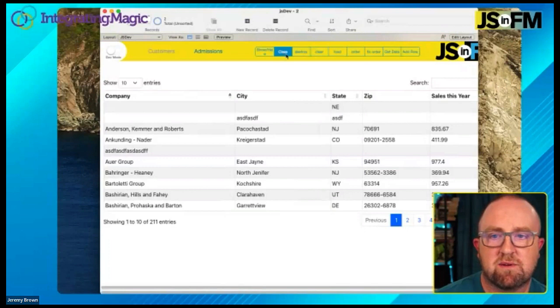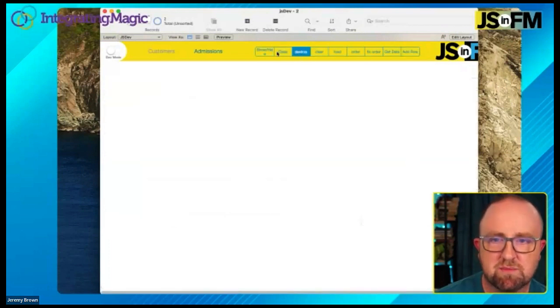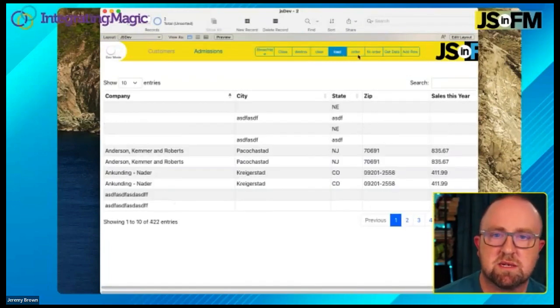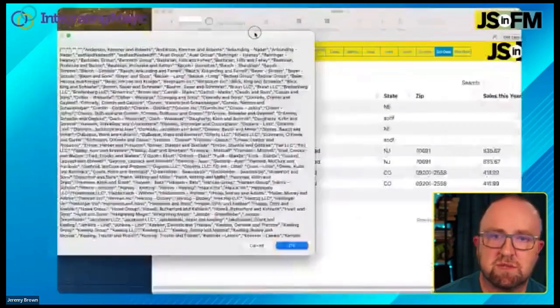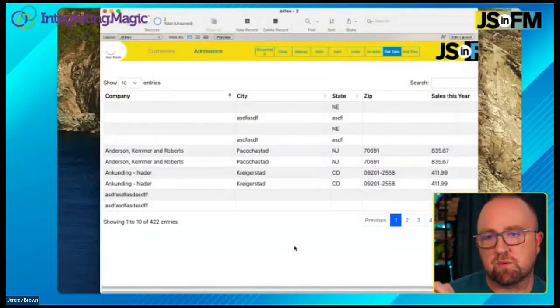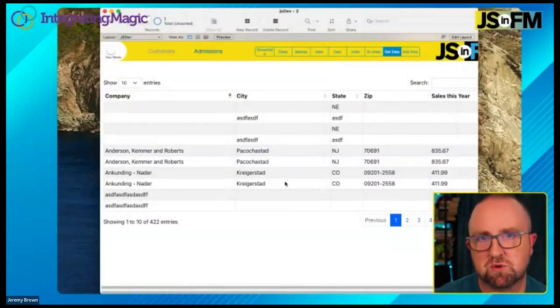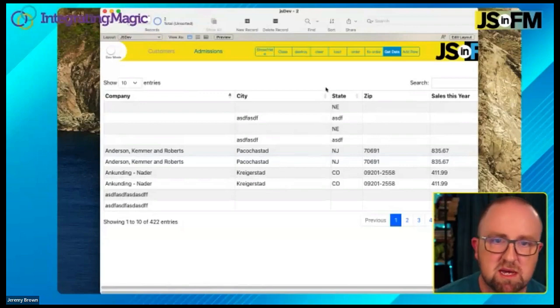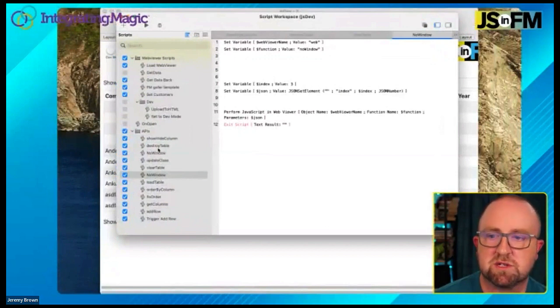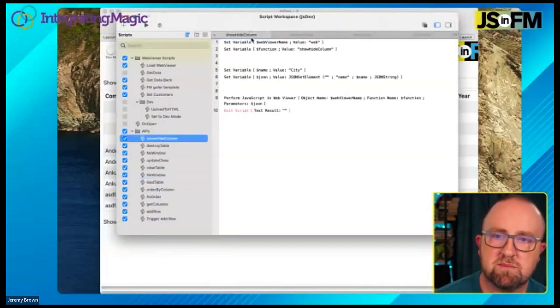I can destroy the table. Let's load it back up again. I can clear it out. I can load it. I can get some data out of it if I wanted to. There's a ton of stuff that we can do with the WebViewer. The WebViewer allows us to control this thing in here by calling some functions. And just on the very surface, those functions, here's that show hide column.